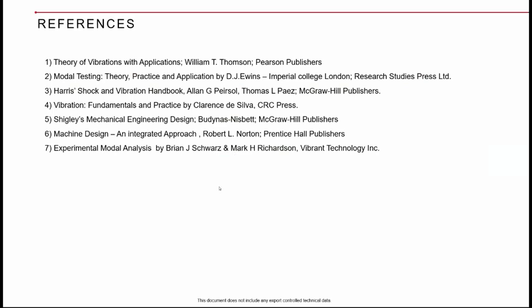These are the references which you can refer to, and definitely the second one here is a very good book, D. J. Ewins, Modal Testing: Theory, Practice and Application. You will get a lot of information on learning nonlinear vibrations as well through this book, how to identify nonlinearities and all this stuff. And anyway, for fundamentals, Theory of Vibration with Applications by Thomson is a very good book. And if you get a chance, download the Harris' Shock and Vibration Handbook. You'll get ready references for many things. And the vibration control part, whatever I spoke, most of it is from this book, by Clarence de Silva.